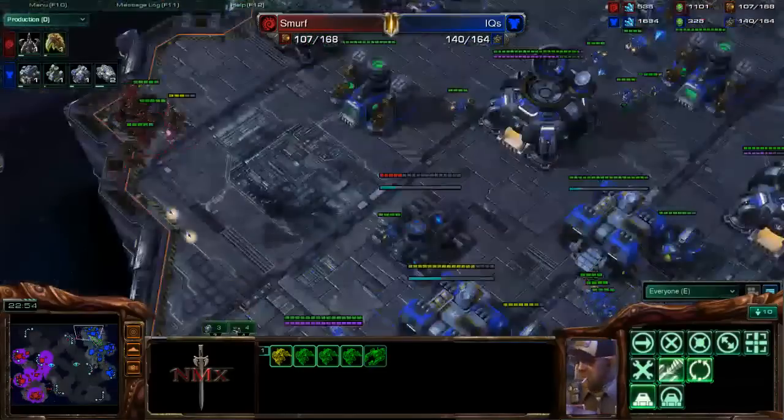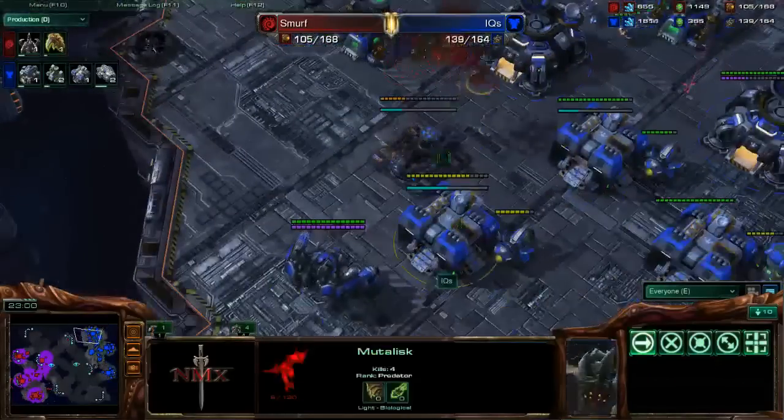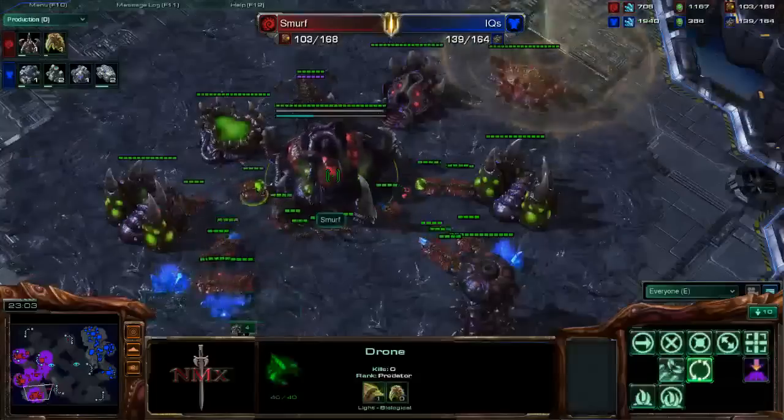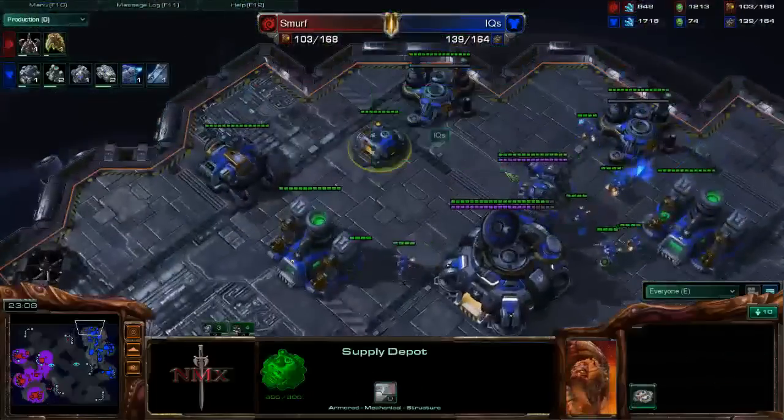I want you to go ahead and scan his main base. You see the mutas coming in your main base again. You see that he only has 4, so he's obviously not committing this. So scan that main base. So you scout the hive. Hive means he's going Broodlord soon. So go ahead, throw down double starport.